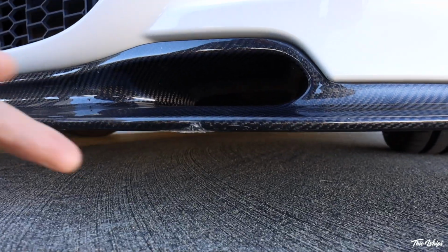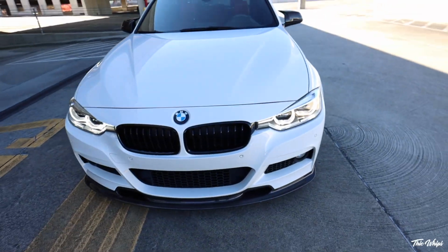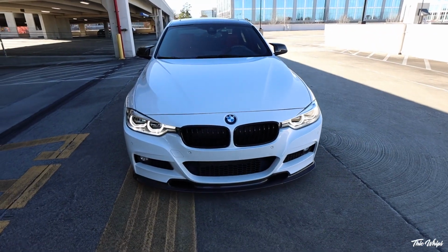I had a little run-in the other day on the freeway. Cracked the underside of my lip, not too bad. But there was something in the freeway that I hit. But hey, as we know, carbon fiber low cars, that's just part of it, right?